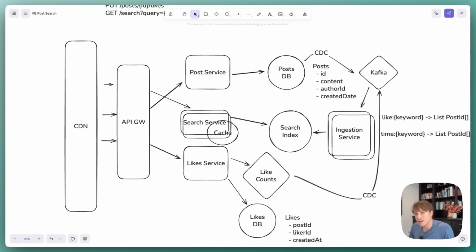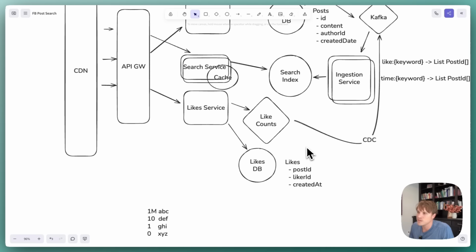If we have a brand new post for a keyword, it will always be at the front of the line for the search results if we're sorting by time because it's the most recent post. But if we have a like on a post that used to have 0 and now it has 1 like, in a keyword that already has posts with millions of likes, it's not going to change a thing. In some sense, the like count events aren't all that impactful.